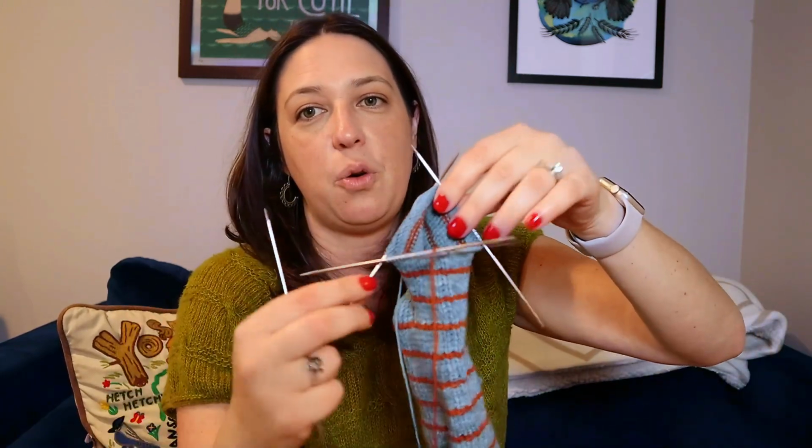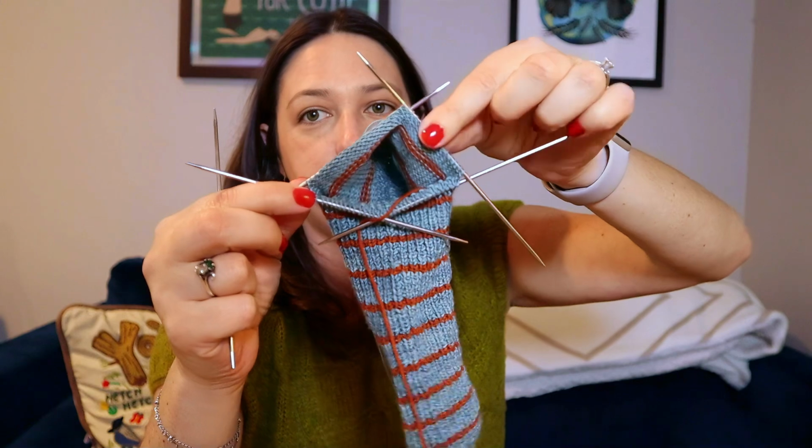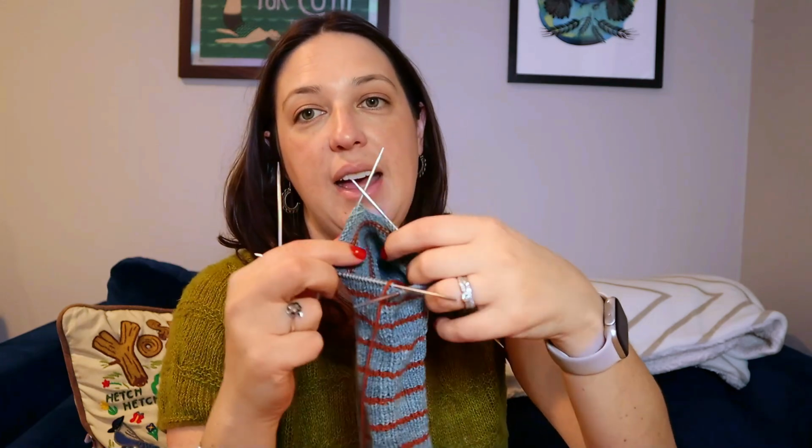I want to show you really quick how I use DPNs to knit socks and other small circumference things, because I think it looks intimidating, but it really isn't. And I think starting with them, it can be a little bit finicky at the very beginning, but once you get going with it, it's really simple. And let me show you. So I like to have 4 needles in my knitting at all times, and that creates a circle. Since I have a 64 stitch foot, I have 16 stitches on each needle. And I have my 5th needle here, which is my working needle.